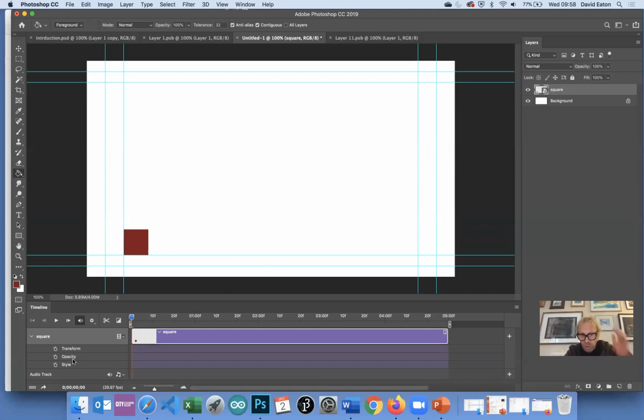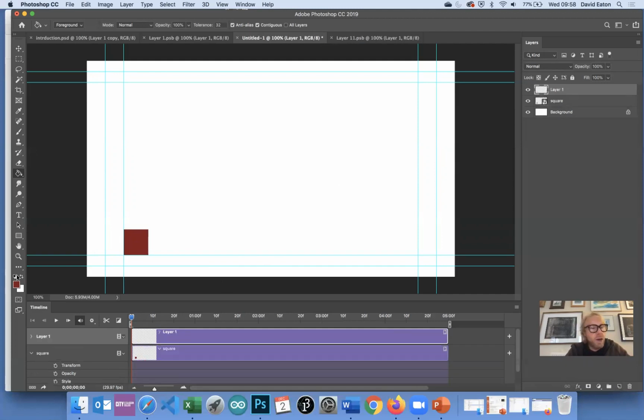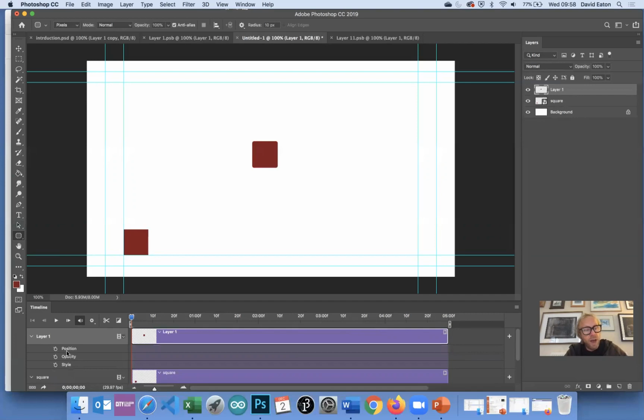Now then, the reason for the smart object, let me just demonstrate, is that if I create another layer and go and create a circle on that layer. Okay, I've created a rounded square, it doesn't really matter, it's doing the same thing. When I drop down the options now for the way we animate, you'll see that only position is available there.